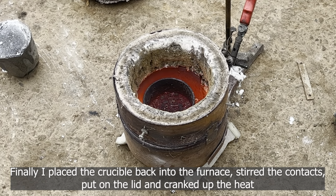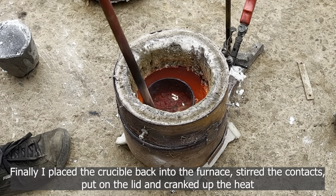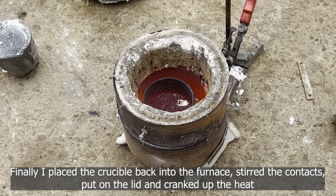Finally, I placed the crucible back into the furnace, stirred the contacts, put on the lid and cranked up the heat.